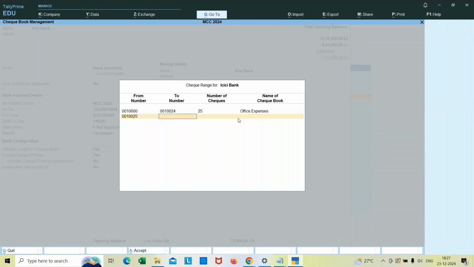Then 25 to 49, this one I'll use for salary. Then up to 74, this one I'll use for vendors. Done everyone up to here?